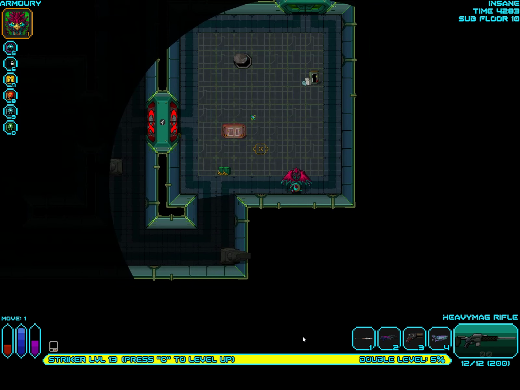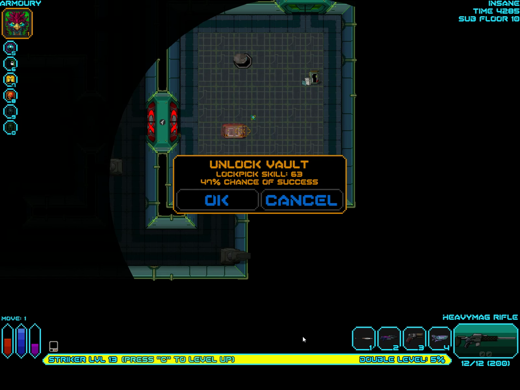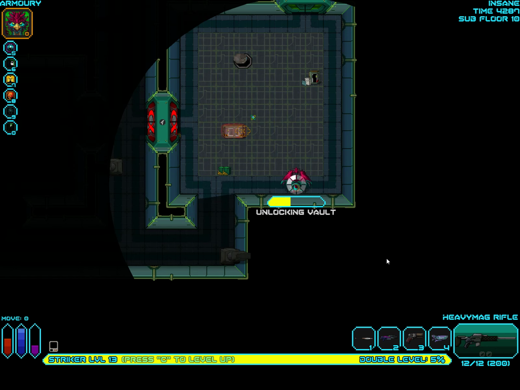But for now, let's see if we get lucky. The vault pools are much better than they used to be. A lot of worthless items have been replaced. No dice.